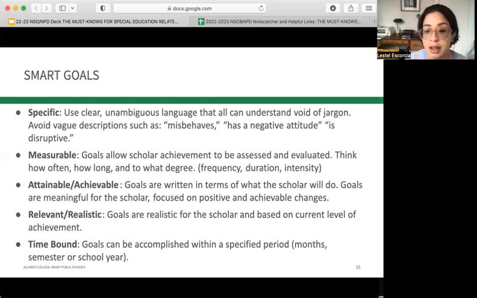And then in terms of time bound, all of our goals within IEPs are time bound. Right. It's something that we want to achieve by the end of, or by the following year. So if we're having an IEP meeting for the student where we're discussing goals and it's happening August 2022, then we are going to want the goal that we've drafted to be achieved by August 2023.